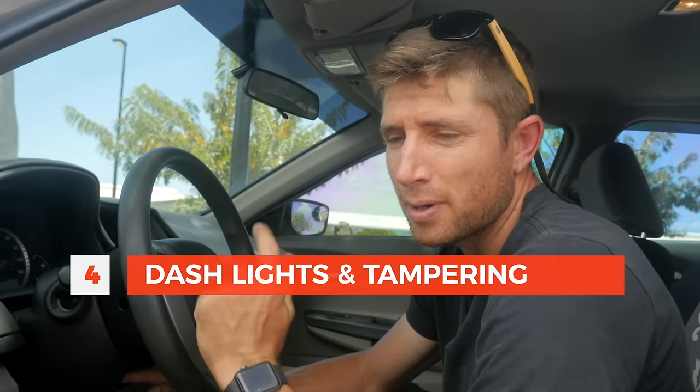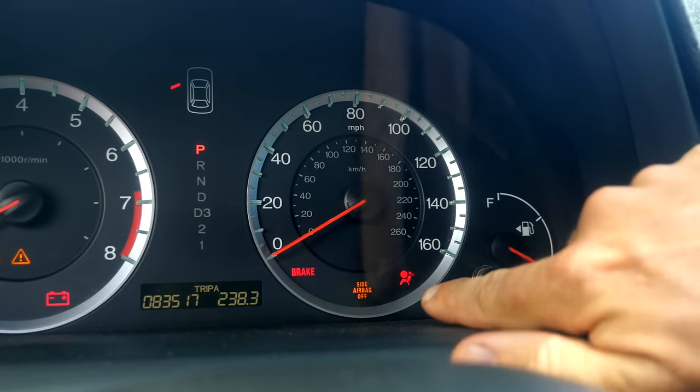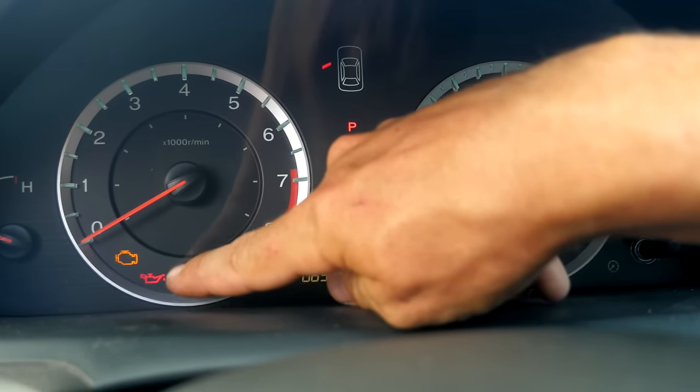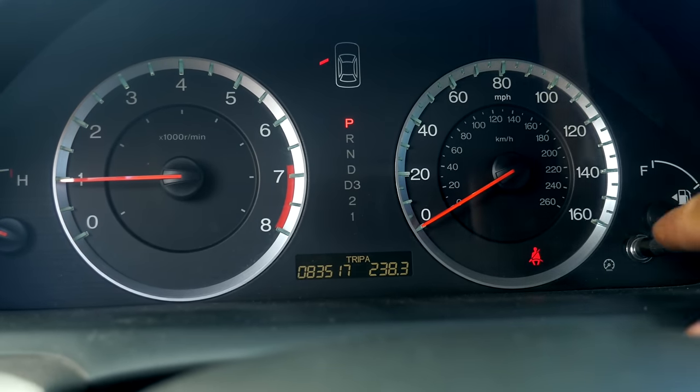So when you're checking out the car, at some point you're going to want to get inside it and start it up and take it on a test drive. Here are a couple of things to look for that not many people would think of. The next red flag is the instrument panel. I've actually been personally burned buying a used car where they managed to disable the check engine light itself — there were engine codes but nothing was showing up on the dash. So what you want to do is turn the key to the accessory position and make sure the warning lights actually physically work. Airbag, check engine, and oil are the main culprits you want to confirm are functioning. When you start the car, those lights should disappear, but you want to make sure they come on in the first place.